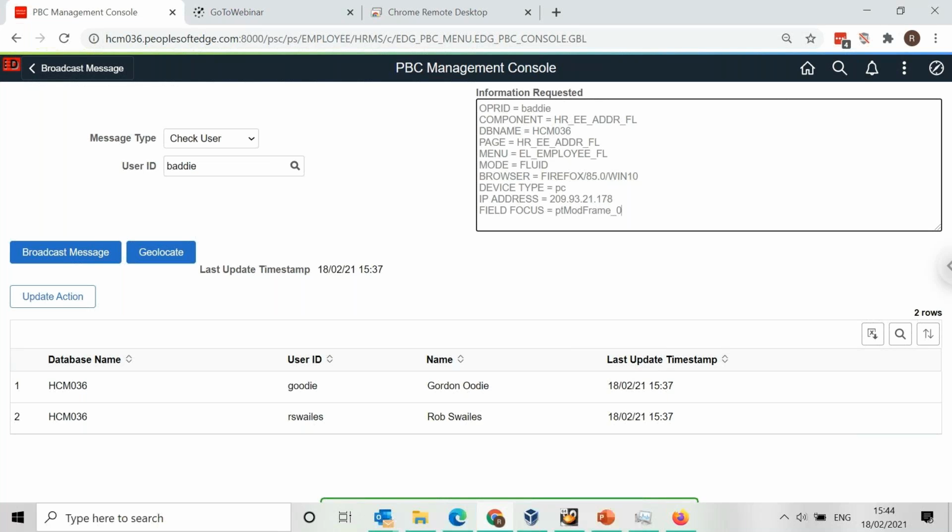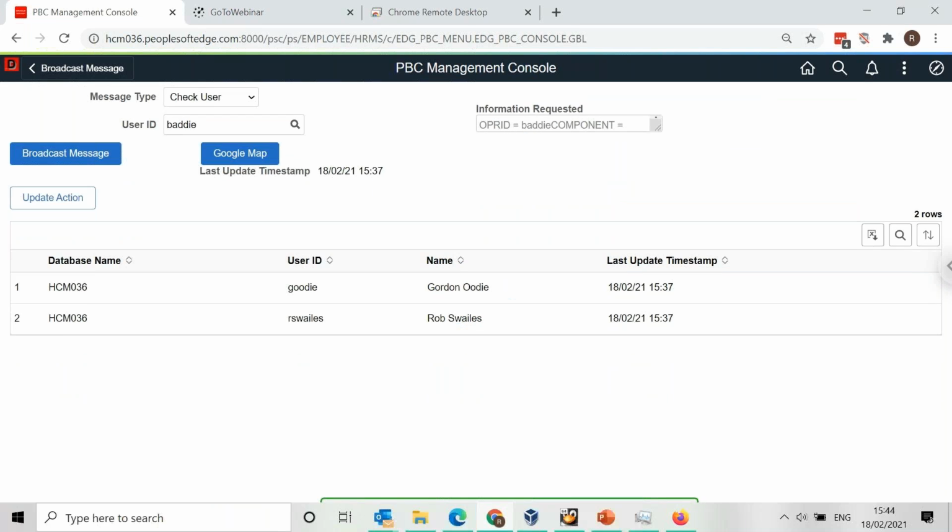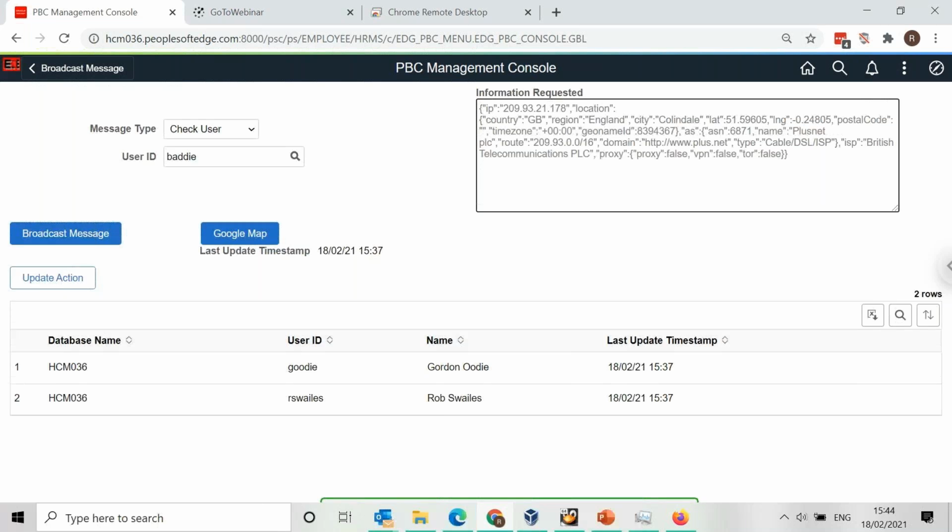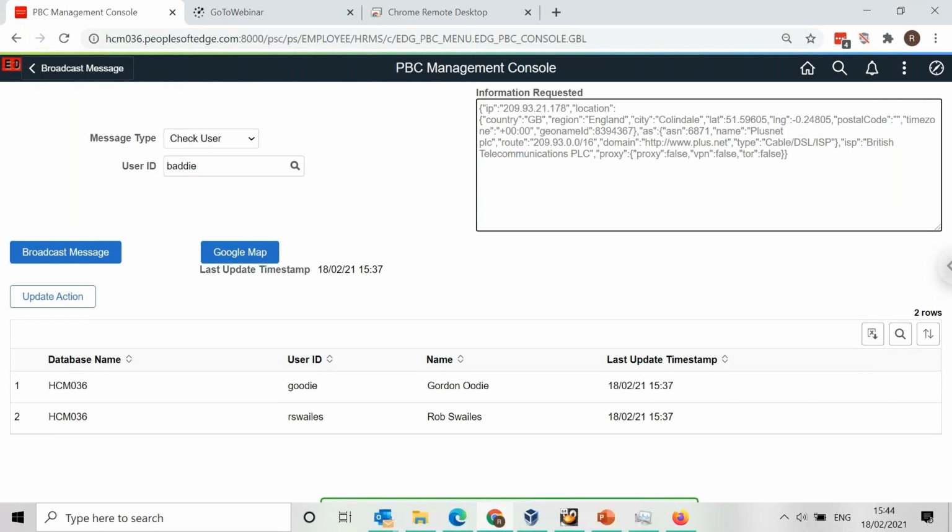So here what we're going to do is, using the IP address, geolocate someone, so effectively try and find their location. So we do that. Again, we're sending out an API call, and hopefully that'll come back to us. There we go. So that's got some location information there. England, so that's good. It's got the right country. I'm going to be honest, Colindale, I haven't got any idea where that is.